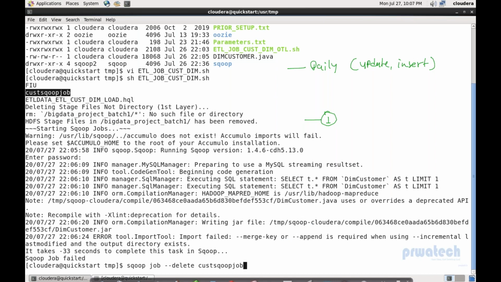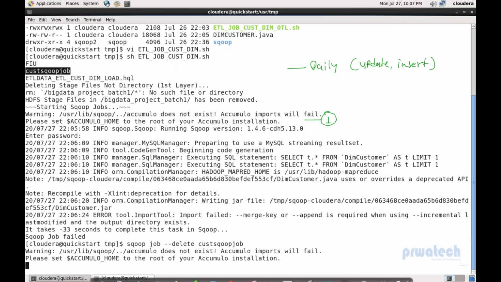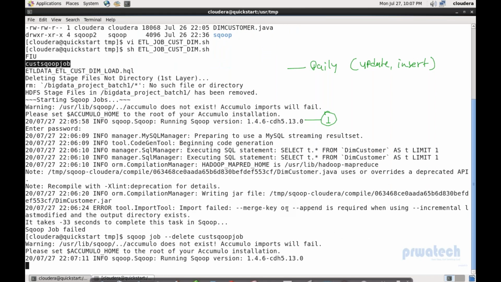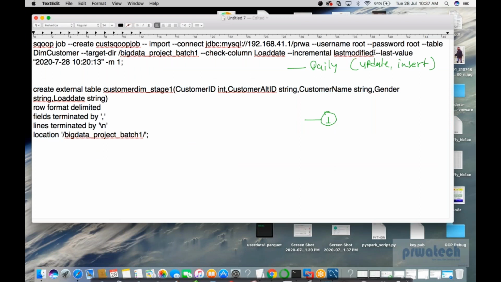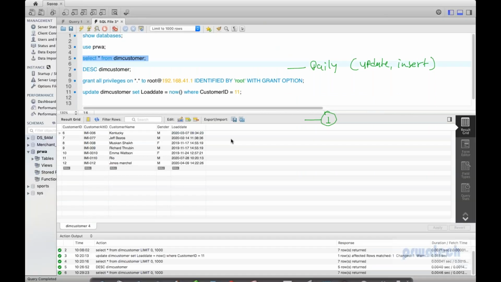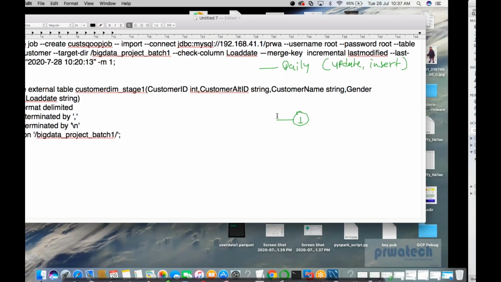Copy, paste. Hyphen merge key, column name customer ID. I'll tell you what a merge key is. That's right, customer ID.